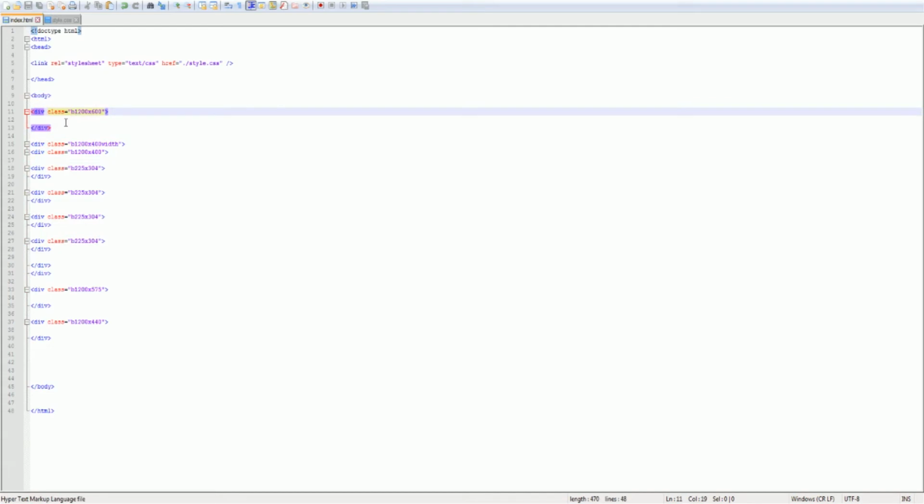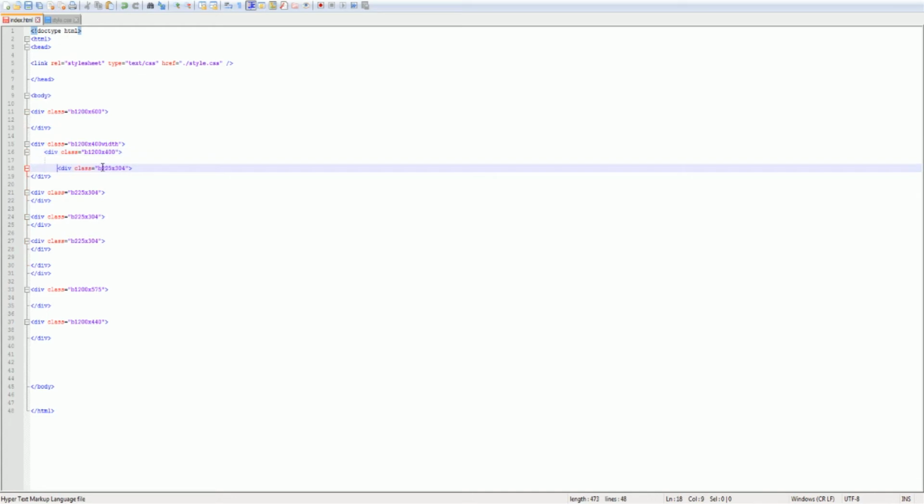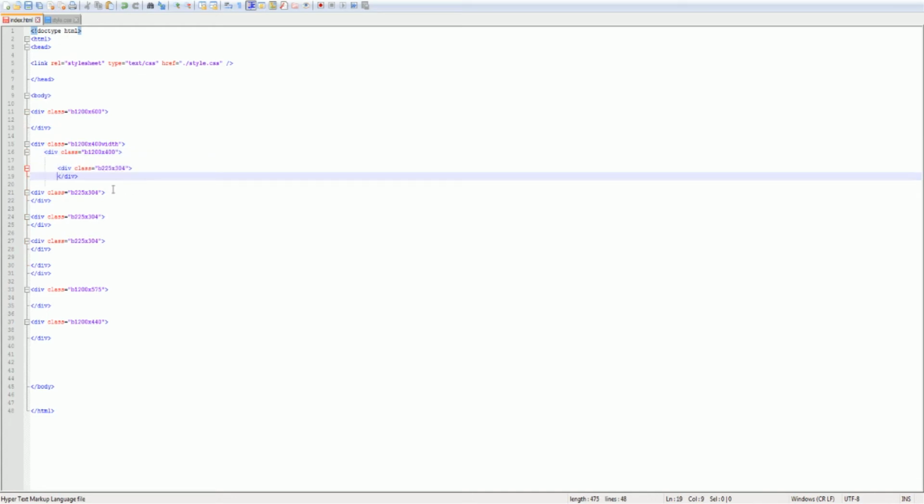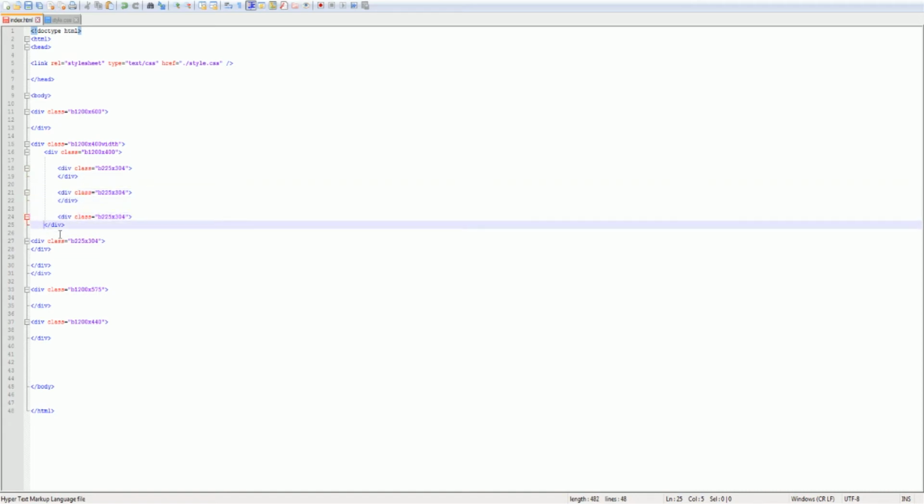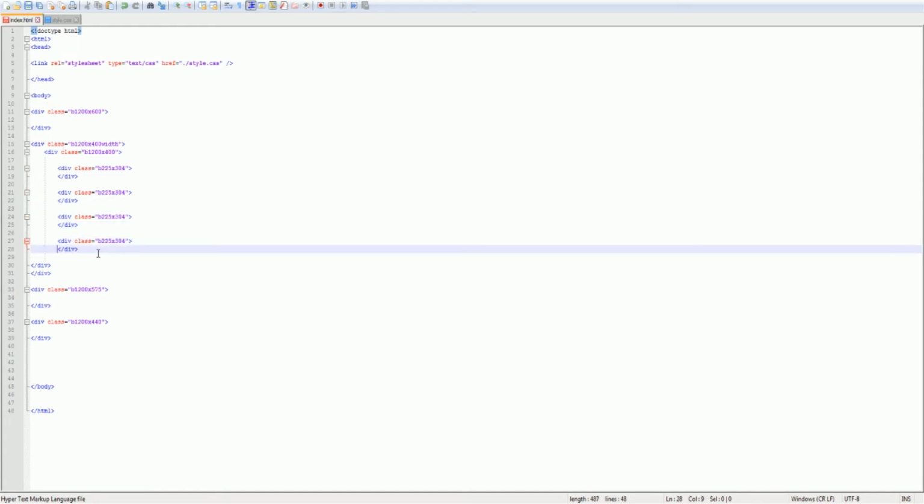So let's actually clean up this code a little bit. We'll tab that out, and then this. This will help give us a little bit more structure, and we can easily see what's going on just by looking at it. Sometimes you can get carried away when you're just flying through it.